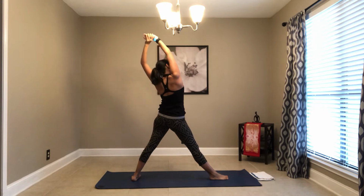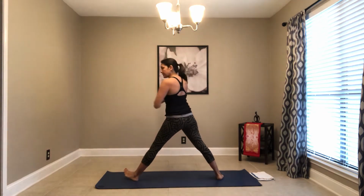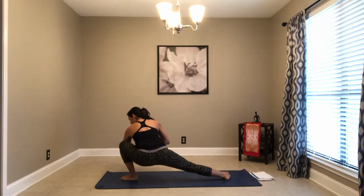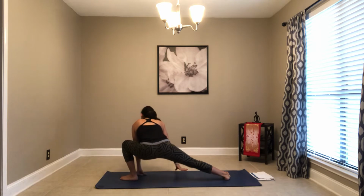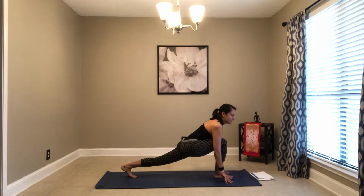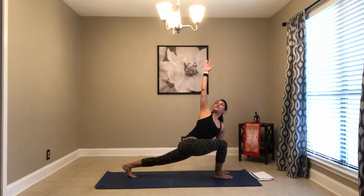Good, listen, we're gonna add some poses on here. On the exhale, you're gonna turn alongside your mat, bend the back knee and get low. Skandasana, side lunge. Hands come to your mat. Walk yourself back to the top for a dragonfly twist. Top arm reaches, twist.